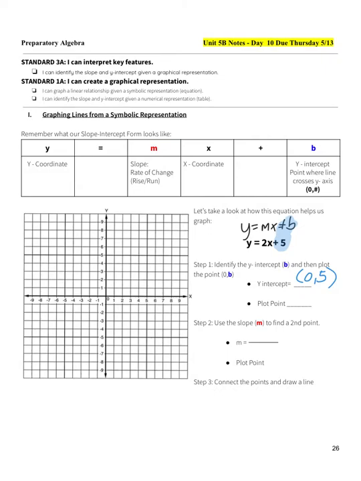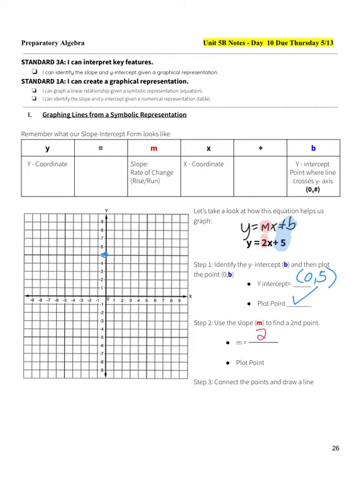So when x is 0 and y is 5, the point is right here, and that's our y-intercept, remember, because that is the point that is on our y-axis. All right, so I plotted the point. My next step is to identify the slope. Now, when we look at the slope, we know that the number before x represents our m, or slope. So in this case, our m is 2. So the slope is 2.